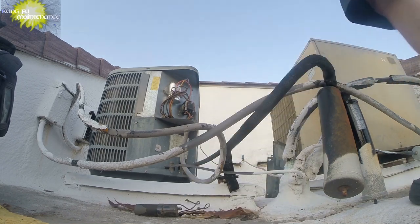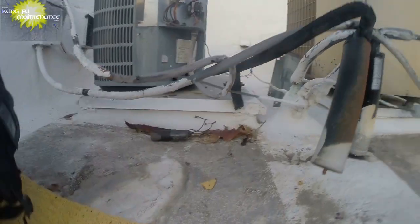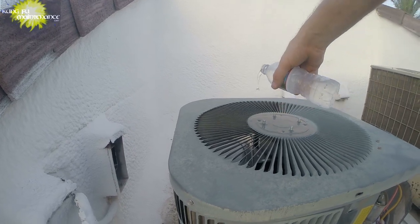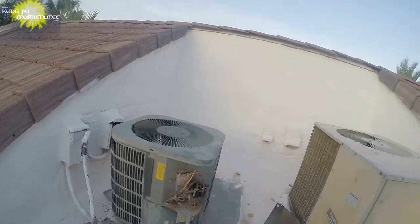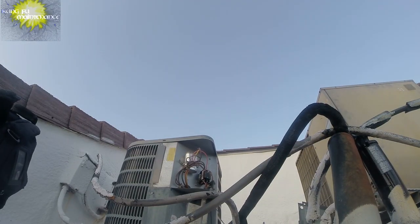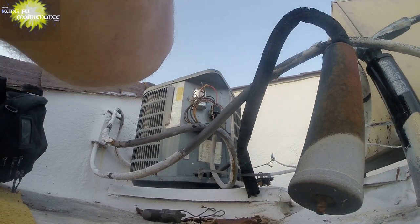So, I'm gonna pour a little cold water down on the compressor, on the fan motor as well. So it's gonna drip down. Just at least start it off cooling. Oh gosh. It's gonna be one of those, you know. But at least it's somewhat cooled off. It's about 7 o'clock at night. I guess I'd rather take this than, you know.